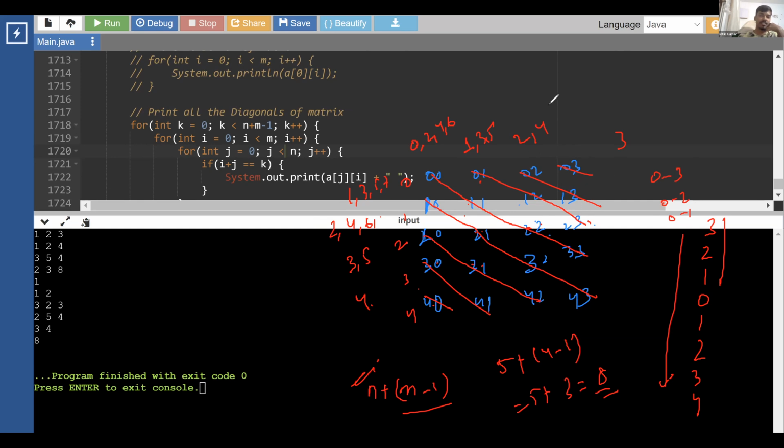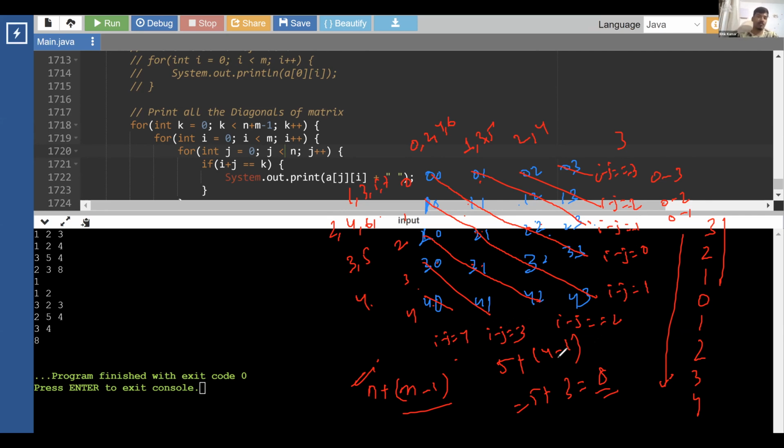And that is fixed. Now if this trick is complicated, you can just follow this way. So here i minus j is going to be 3, here i minus j is going to be 2, here i minus j is going to be 1, here, sorry, minus 3, minus 2, minus 1, it is going to be, i minus j is going to be 0, here i minus j is going to be 1, i minus j is going to be 2, i minus j is going to be 3, i minus j is going to be 4. It is varying from minus 3 to 4. Now got it? Minus 3 to 4, it is varying.